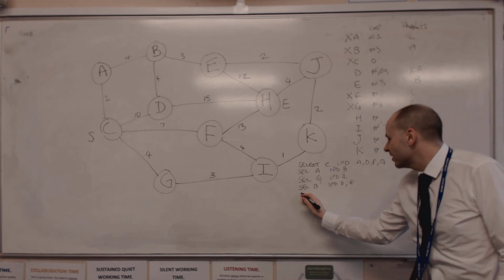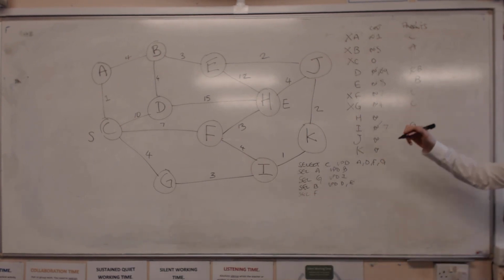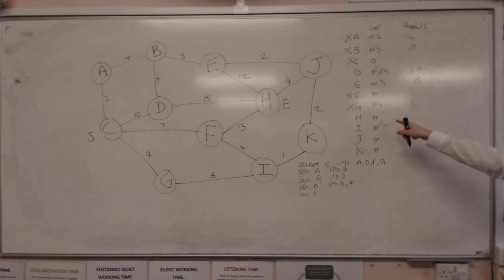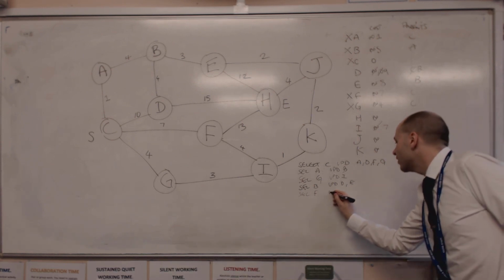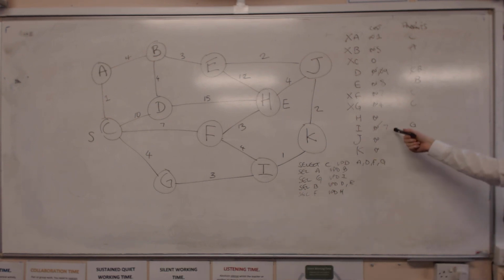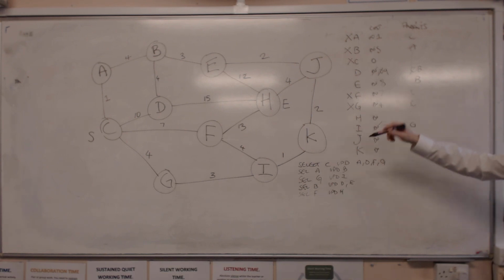So I'm going to select it, which means I close it off straight away. Right, F. F has got the neighbours C, H and I. C is closed. H hasn't been visited, so we're definitely going to update that one. And the other one is I, which has been seen, but we'll need to work out whether it's going to be cheaper. So let's do the I one first. So to get from F, F cost us 7. It's a further 4, so that's going to be 11.